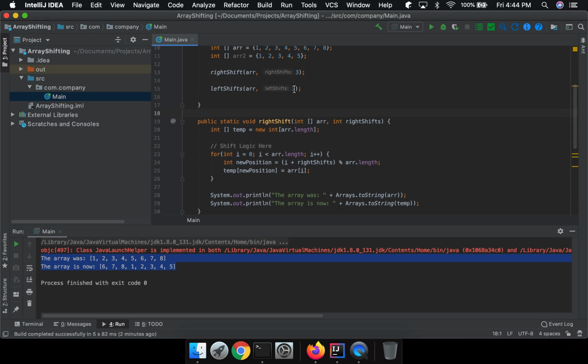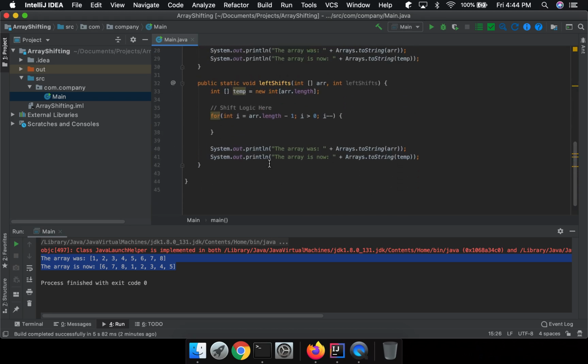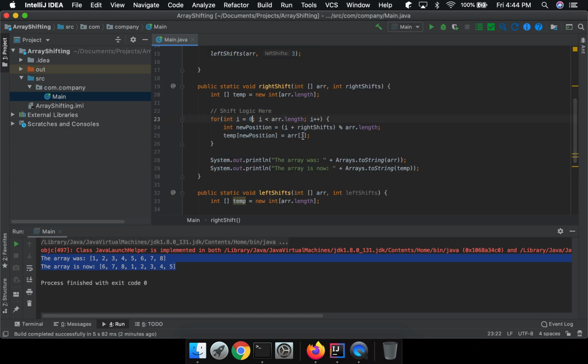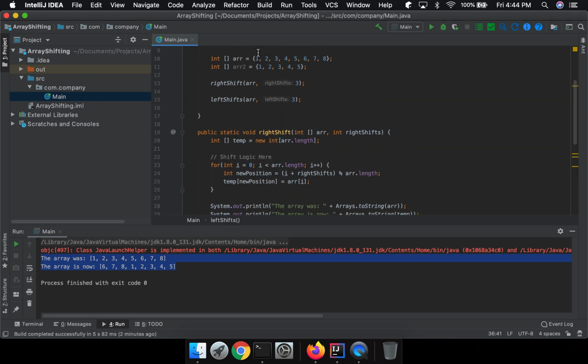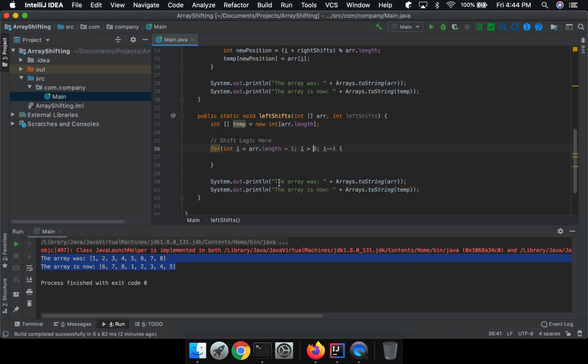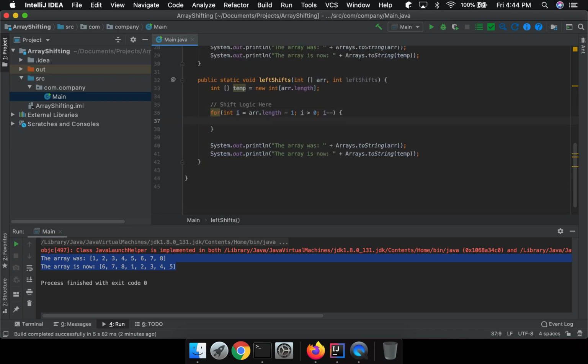Okay. Here I'm sticking with 3 just for consistency, and we'll look at what happens here. So with left shifts, a little bit different. The code here is going to be a little bit different. You're going to see, because I said we're moving to the left, rather than incrementing from 0 all the way up to the length of the array, I'm going to start at the length of the array minus 1, which will give me that last position in the array. And I'm going to work down to 0 and stop myself there so that I get the whole array just going backwards. So rather than going this way and iterating through, I'm going this way and iterating through, right? Just going to the left.